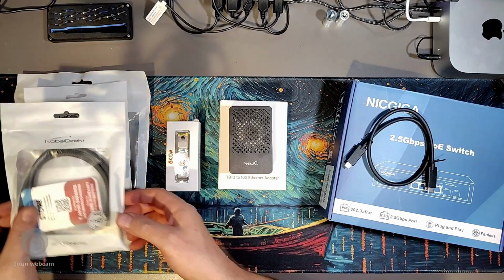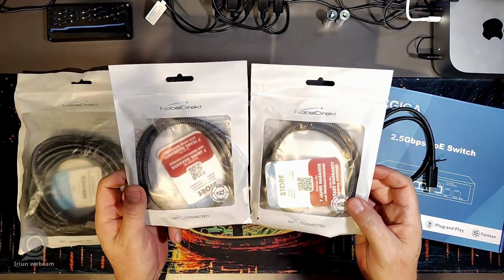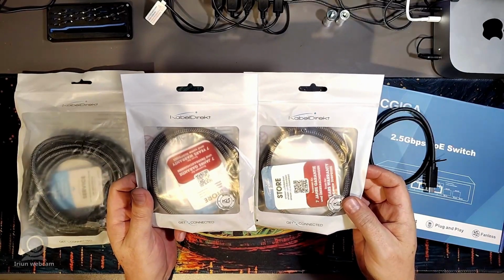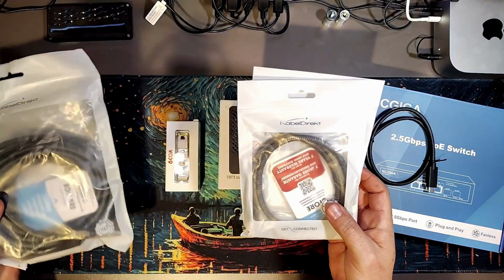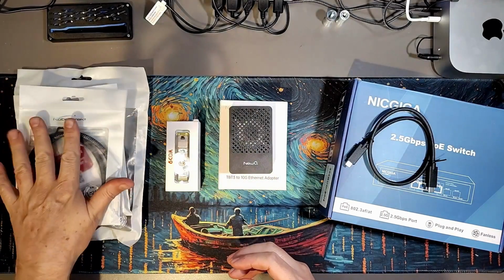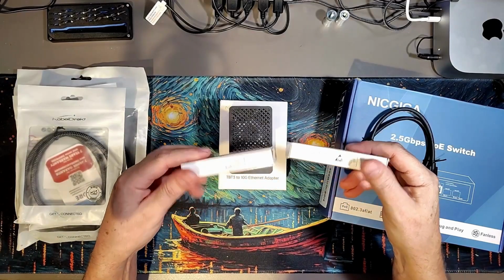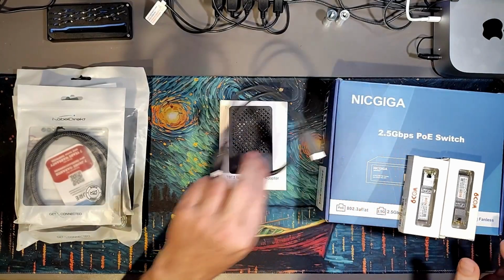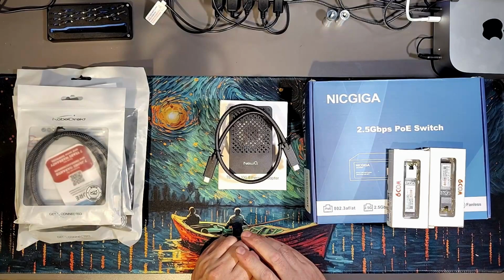I did go a little bit overboard on the KabelDirekt cables, just because I've had some issues where even at 2.5 I wasn't getting full bandwidth and really good speeds. So I did end up going with these KabelDirekt cables. There's a 20-foot, and I think I only need a 1-foot, but I got a 2-foot just in case. So we're good to go there. I got the 6-com SFP to 1 gigabit adapters here, and they'll go in the switch. This comes with here, and we're going to get all this plugged in, hooked up, and see how our speeds change after this.